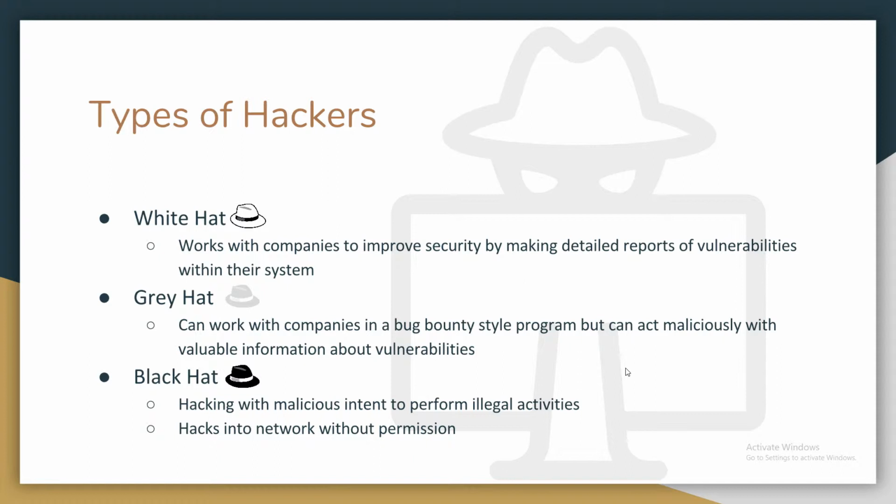They can work with the company to help fix bugs, or they can act maliciously and find vulnerabilities and sell those off. Black Hat is usually categorized just for the malicious hacks that happen either to cause damage to a network or to terrorize a system for a political stunt. Those hacks are done without permission, and that's the main difference between a black hat and the white hat, is that permission step. Because really, the hacks don't look too different besides that malicious intent. So that damage to the network is a key difference also.